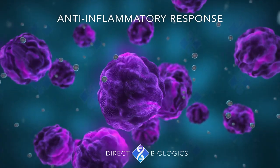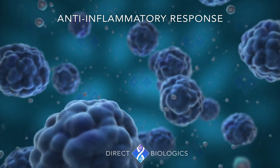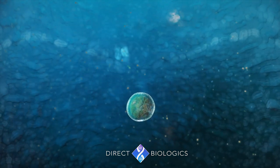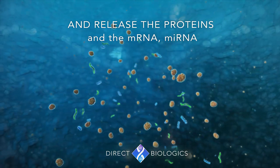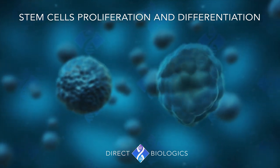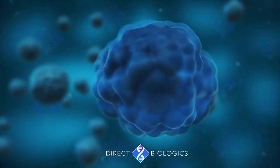These produce an anti-inflammatory response due to the communication from the many proteins that down-regulate inflammatory proteins. Other proteins will then recruit stem cells to the area that will help up-regulate these cells, to proliferate and promote organised healing through the regulated process. Then once the task is complete, there are additional proteins that tell the cells when the healing has been completed.